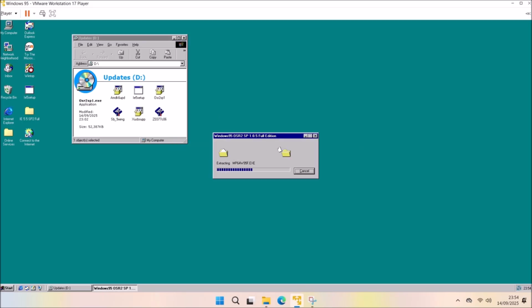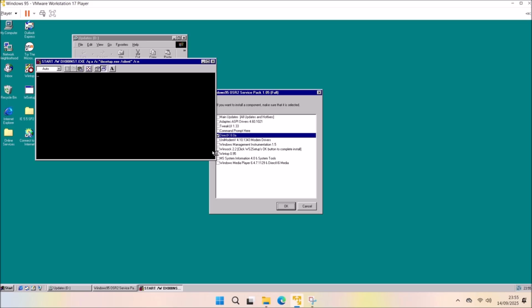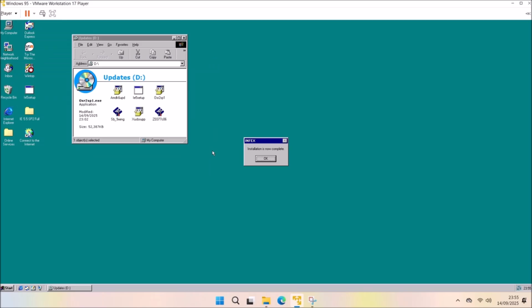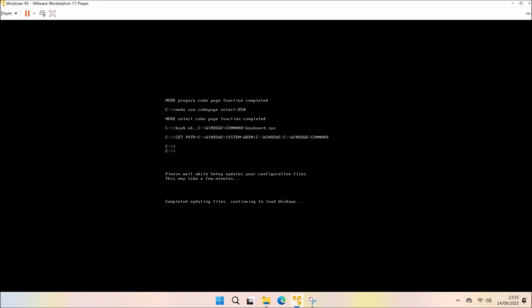So now that we've got the video driver installed, we can go ahead and install DirectX 8, or some people prefer installing DirectX 7. So you would need to download this separately and install this if you wanted to use 7 as opposed to 8.